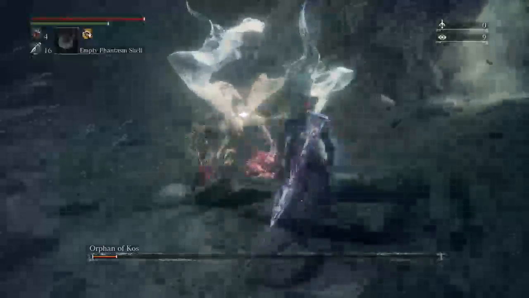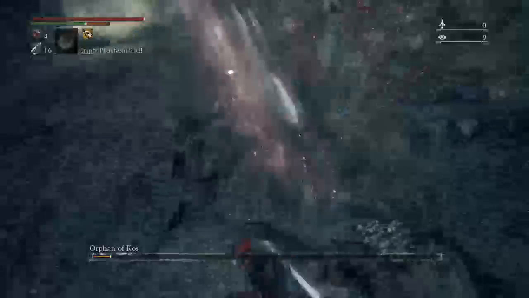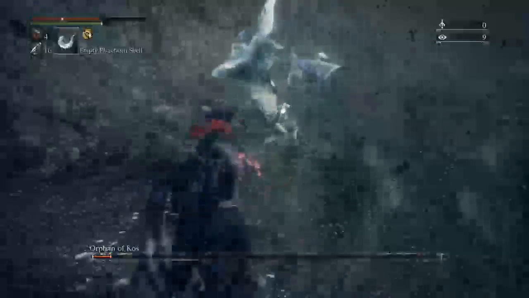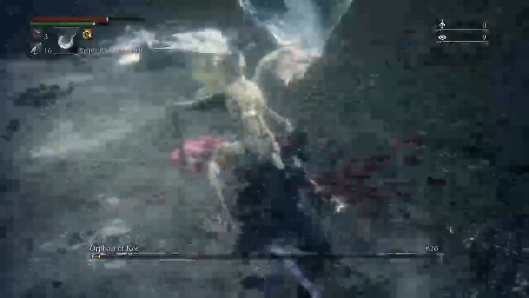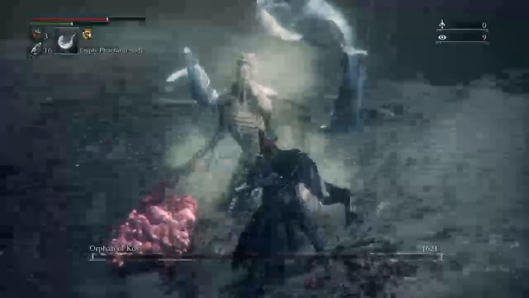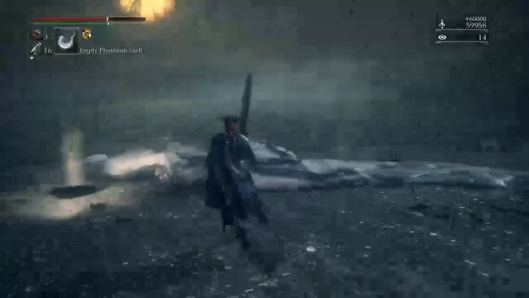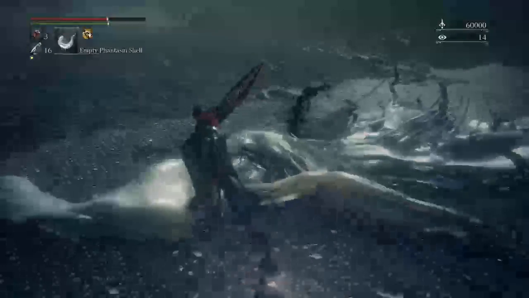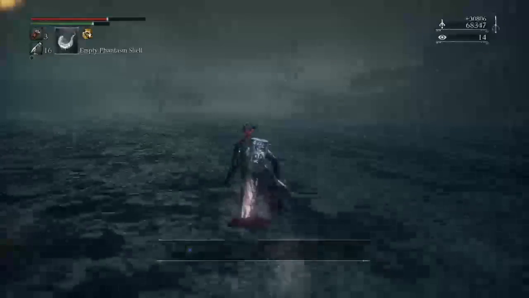Two attempts, that's not bad. 60,000 on the Kos parasite. Now where the hell are my souls? There they are. Now you may have also noticed that I don't think it procced saying prey slaughtered. Because to truly end this, you have to beat Kos, which is what this thing is. That was just her child.